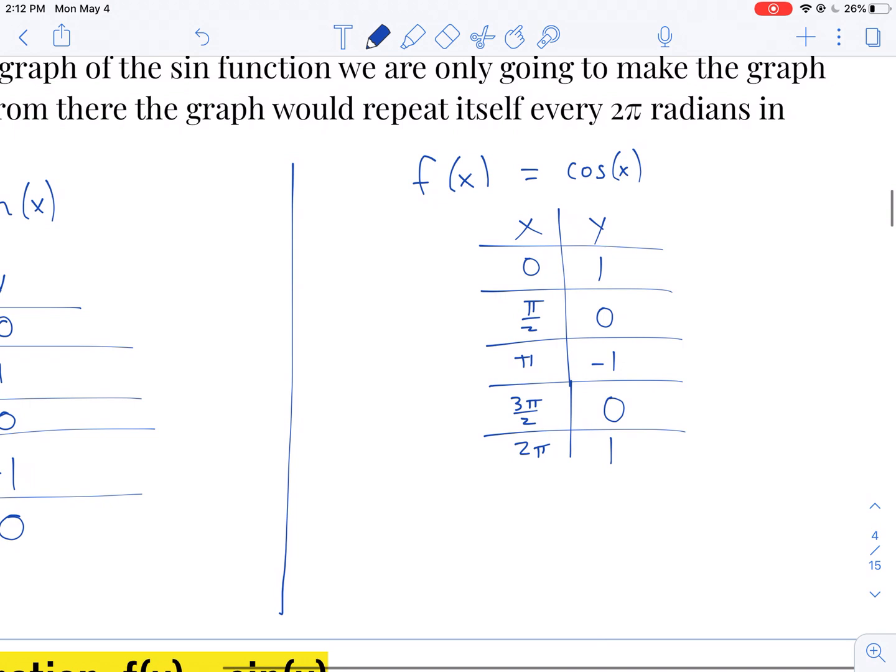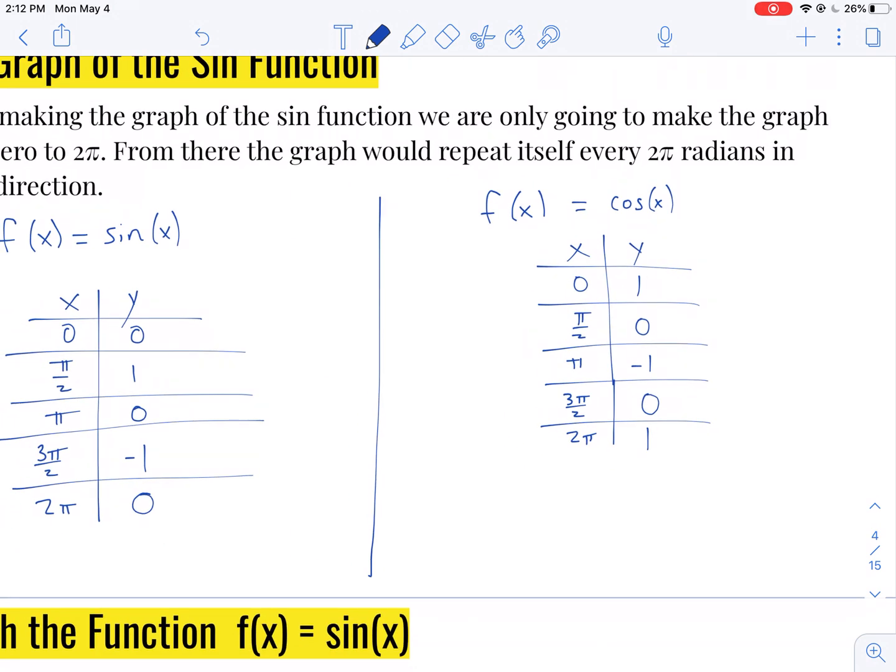So we can kind of see that they're very similar in their patterns. They both have zeros, they both have ones. They're a little bit off. We're actually going to learn how we could rewrite the sine graph to lie directly on top of the cosine graph, or the cosine graph to lie directly on top of the sine graph, but that's going to be a little bit in the future when we start looking at some phase shifts. But these are going to look very, very similar, frighteningly so.